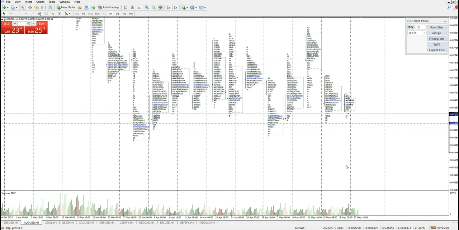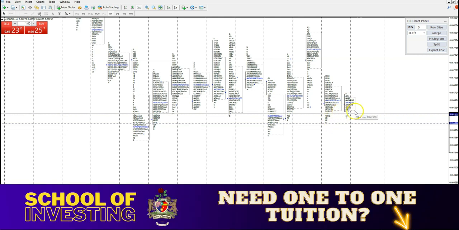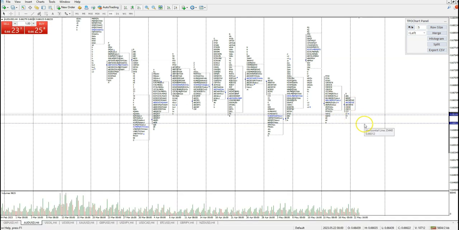But again, one of the key concepts of market profile is understanding how well the other side is doing. So how well are the bears doing? How well are the bulls doing? We can clearly see the bears have done pretty well over the past 2 weeks, but they're not doing so great now. And we can see that the bulls are probably sensing some weakness here, right? So psychologically, as a bear, you're probably not in a great position if you're getting short now, because whilst you might be in some gain, you're going to struggle a little.